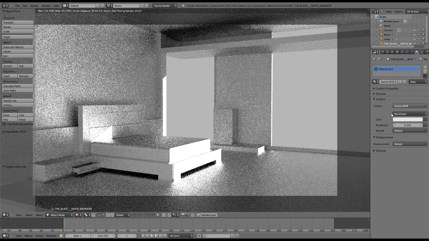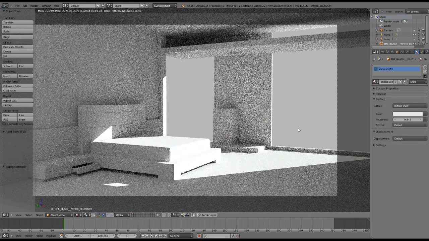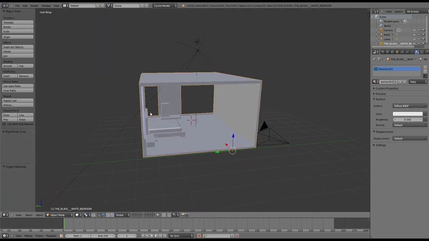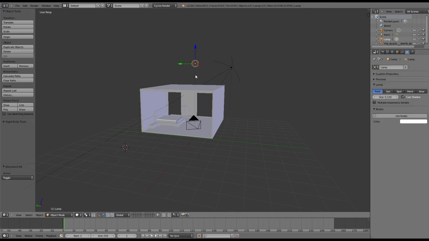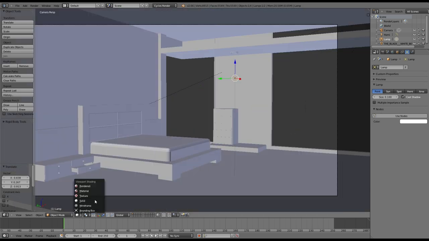When it comes to light emission, from an object itself, as opposed to a simple one light source or spotlight, again, it's very simple. If I snap outside my view and make sure I've got solid selected down here, I can simply do Shift A, Shift Add again, and I can add a sunlight, a point light, an area light. All these lights have different functions. Point lights are simply like this one up here. I'll drag that down and put it in the middle of my scene, go into my camera and render.